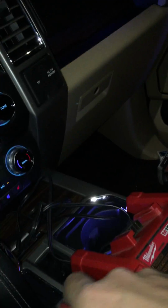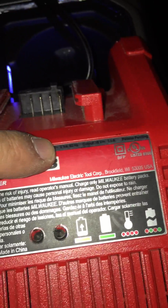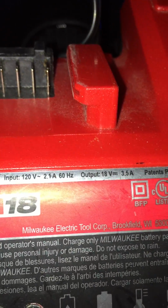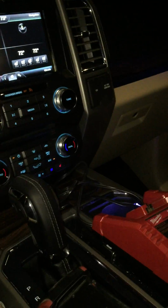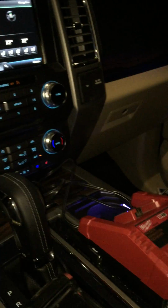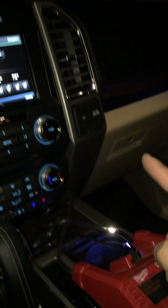This Milwaukee battery is being connected to this charger. This charger is withdrawing 2.1 amps. Oh, can you see that? 2.1 amps. Now, at 2.1 amps, that means that the charger withdraws 250 watts, which is way below the 400.